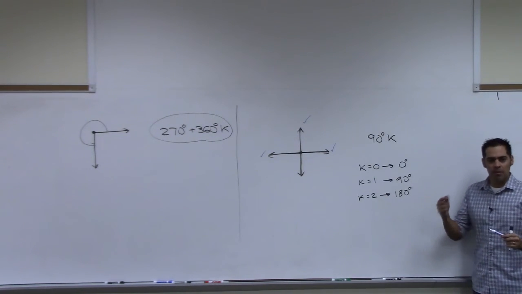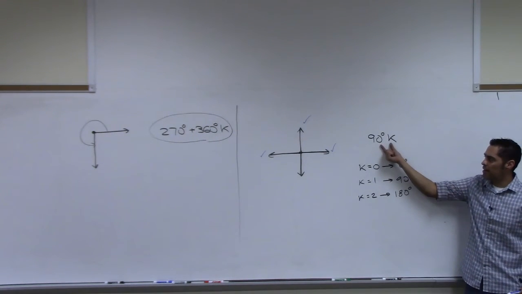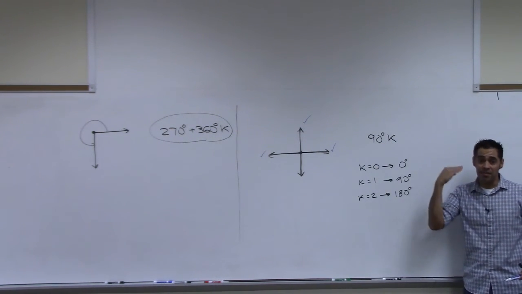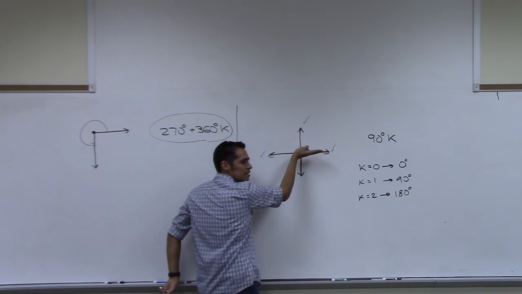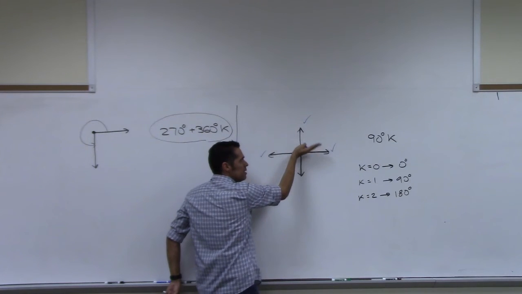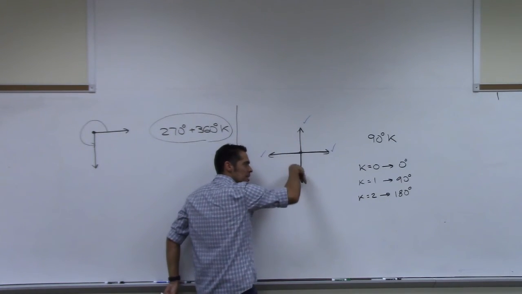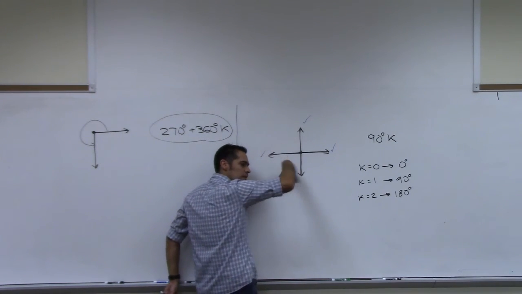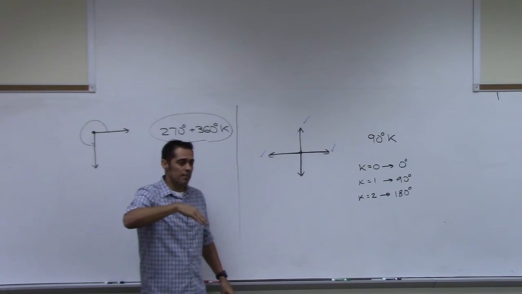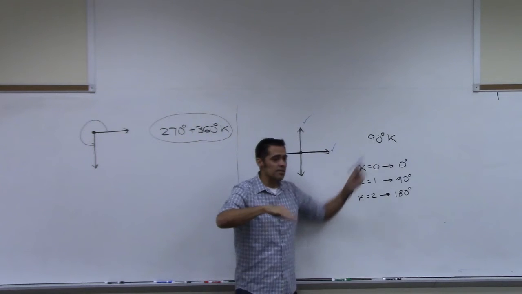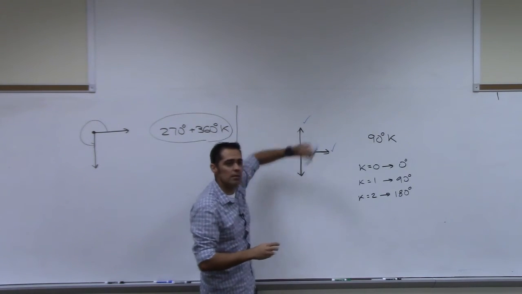So the way I want you to see this is this right here starts you out at zero, right? If K is zero, it starts you at zero, and then starts adding 90s to it. 90, 180, 270, 360. It keeps going around, right? But it's jumping by how much each time? 90. Now, if you plug in negative values, it's just going to go the other direction, but it's still going to jump around. Yes?